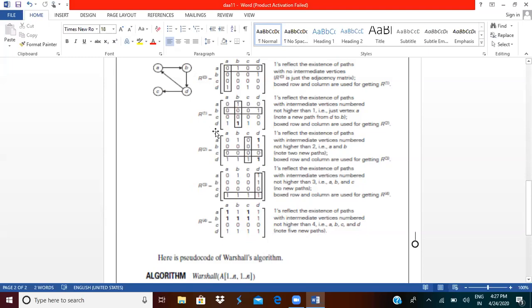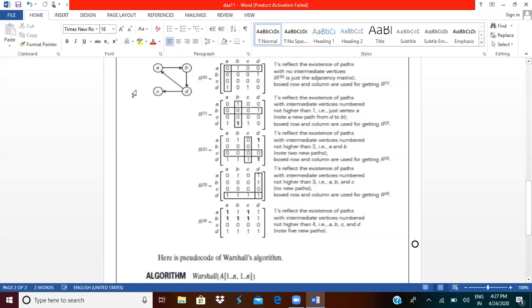Now I have to check this. B to A you check: B, D, A. Okay, B to A is 1. B to B if I check: B, D, A, B. It is 1. B to C if I check: B, D, C. It is 1. Now ultimately 4 matrices I have got. There are 4 vertices, so I should have got 4, within 4 steps only. So ultimately I will return the value of this matrix completely. Now this is the transitive closure for the given digraph.